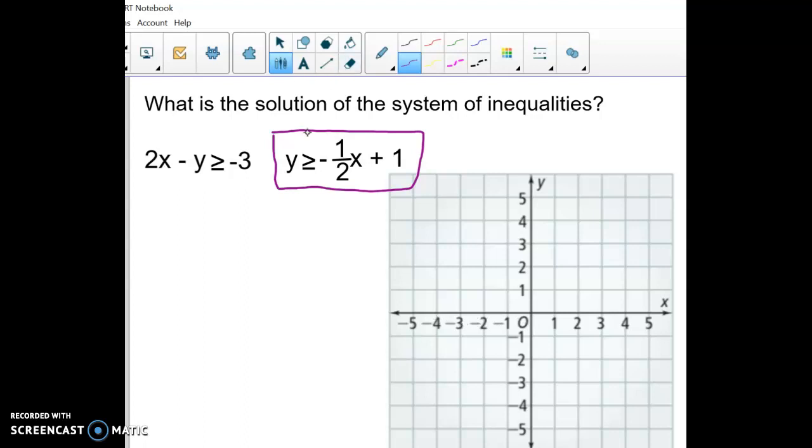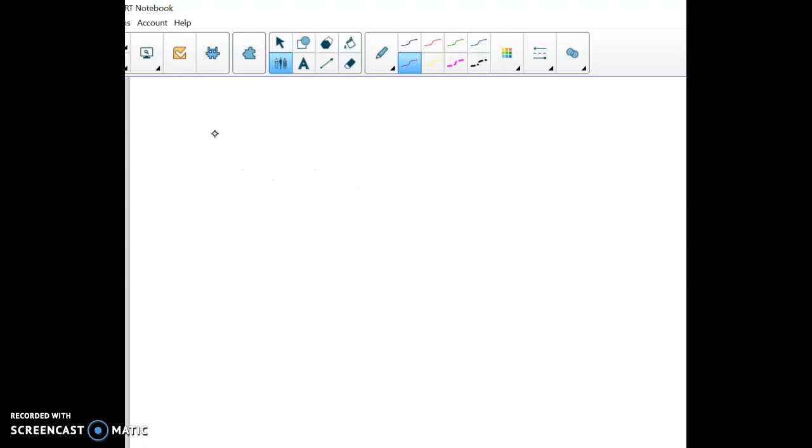But we're basically going to graph a line. So the idea on inequalities, you're going to graph a line. Let me make a little chart here. When you graph, if it has an equal to on it, you're going to graph a solid line. And if there is no equal to on it, you're going to graph a dashed line. Then you're going to shade either above or below that line, depending on the inequality symbol. If the symbol is facing y, then we're going to be above.